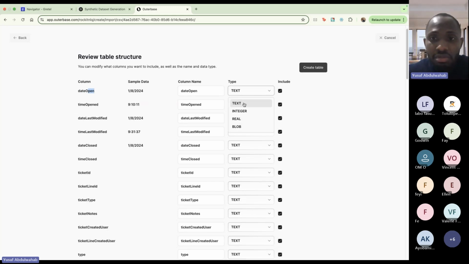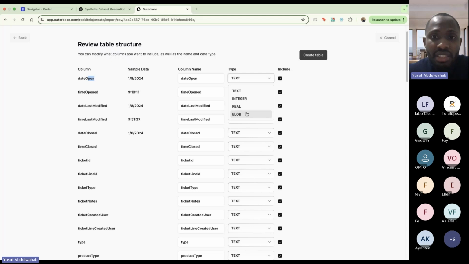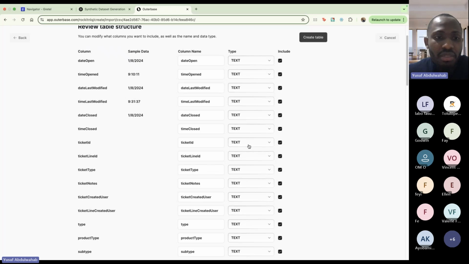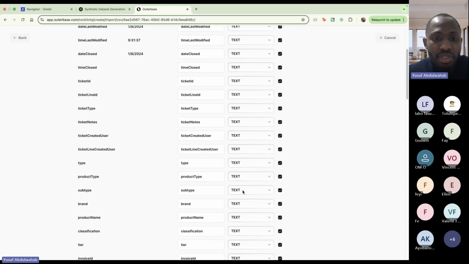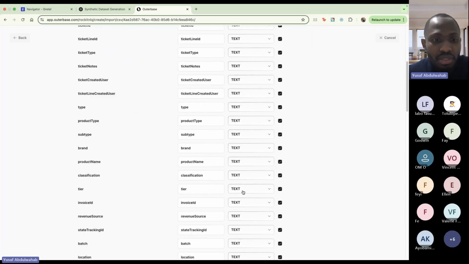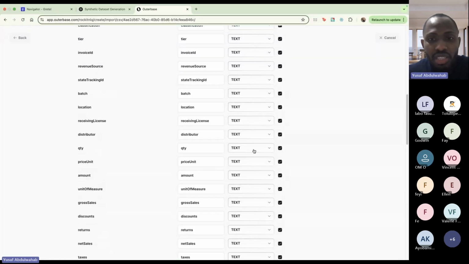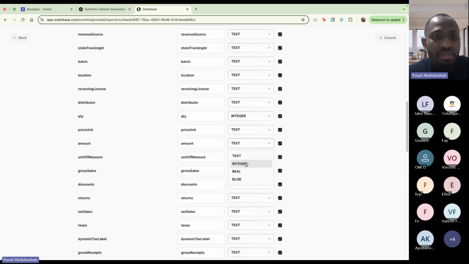Okay. So again, there's no timestamp here. I think maybe just because of the free version. So date and time should be timestamp, even date modified time, all of this should be timestamp. For instance, ticket ID. Okay, it could be that. Let's look at something that we could change. For instance, something that has to do with maybe numbers only. Quantity should be in numbers, so integer, let's say, because quantity is always a number. Amount as well should be integer, for instance.